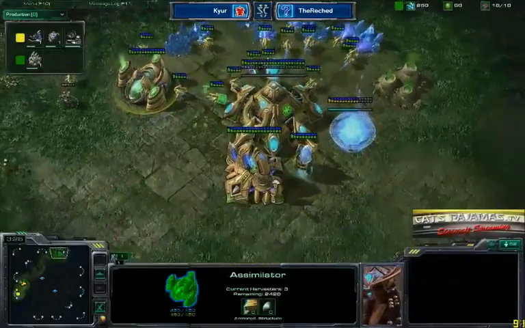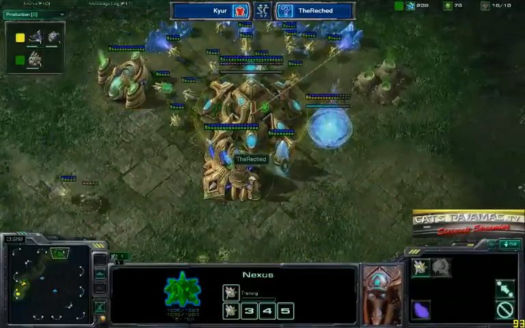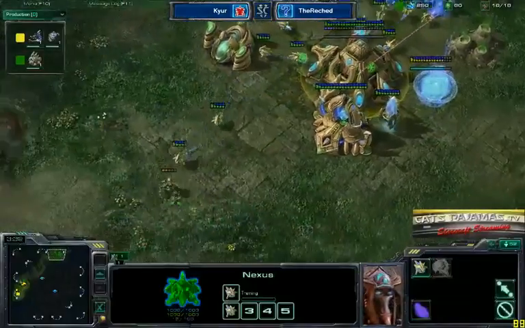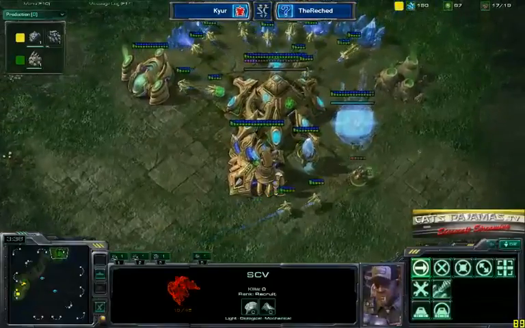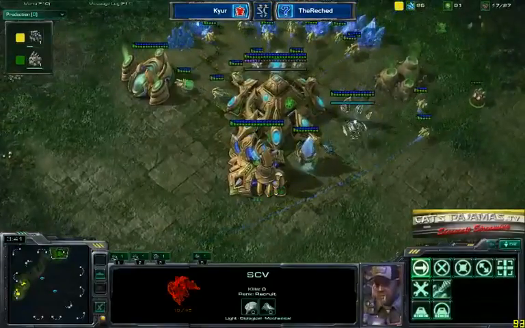So Wretched has up his assimilator as well, putting down cybernetics core, but he's quite supply blocked. Ooh, really, really worried about this unit running around the base here. Needs to get himself down a pylon in the very near future.